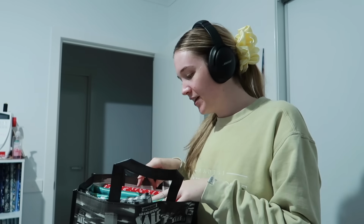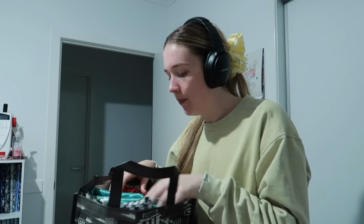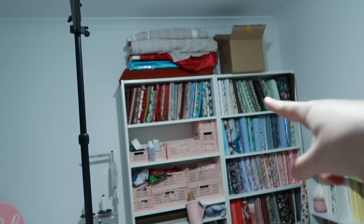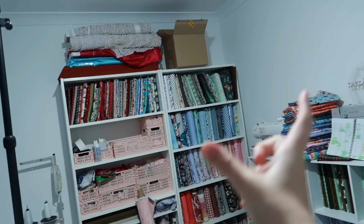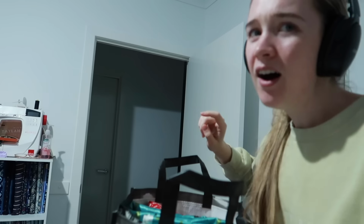Okay, I went to Spotlight. I got probably a bit too much. All the Christmas stuff was 60% off, plus I had the $40 discount code. So I bought a couple more Christmas things. Did I need it? No, because look up there. That's all Christmas up there. While most of it, there's like probably my hand's length of ones that aren't Christmas. But you know, it's mostly Christmas up there. I didn't need more Christmas stuff. I don't even like Christmas, but whatever.